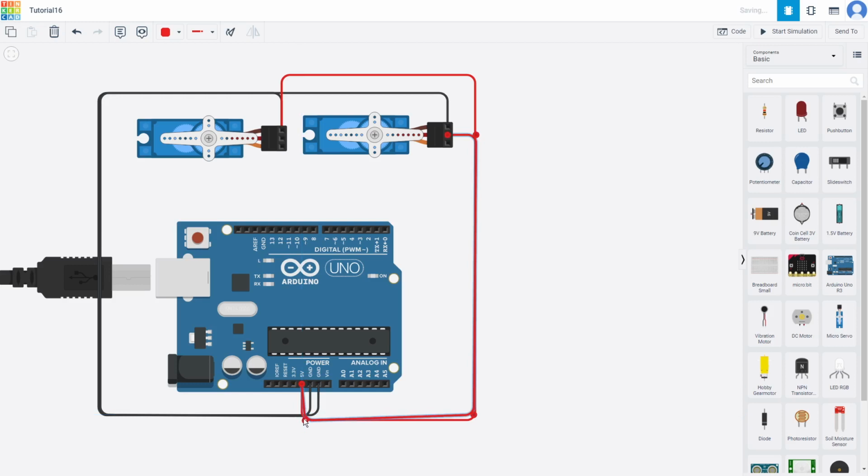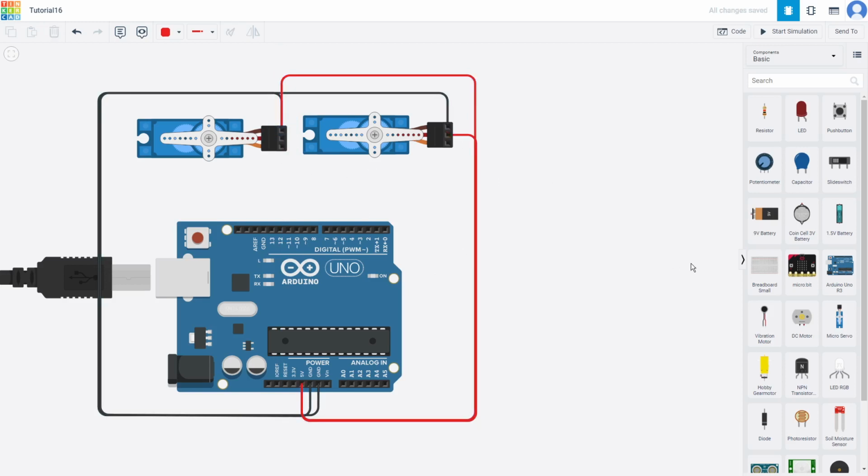Just for how this looks, I'm going to bring this here so that it's overlapping. Okay, so this is done.